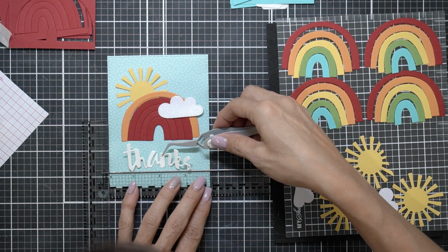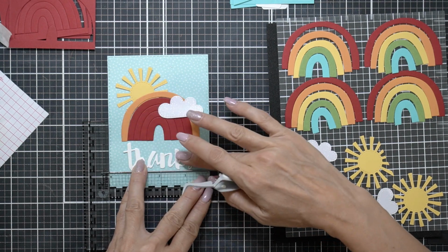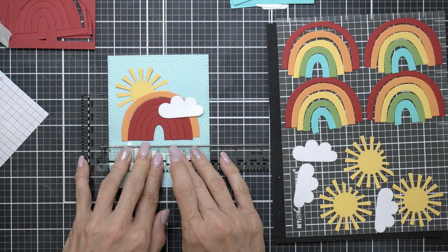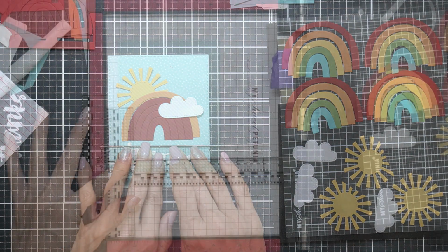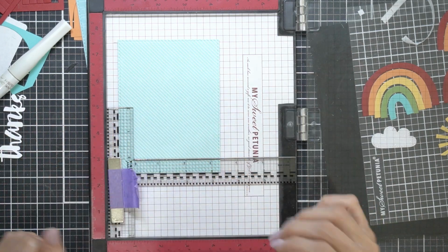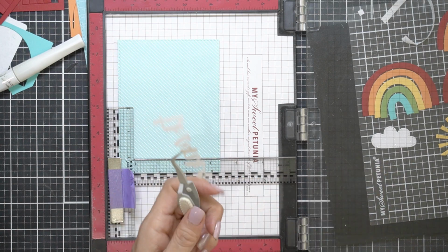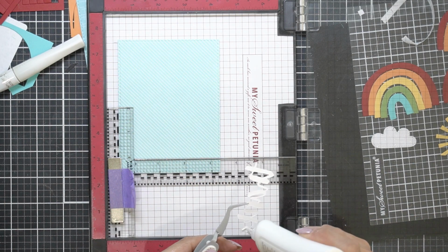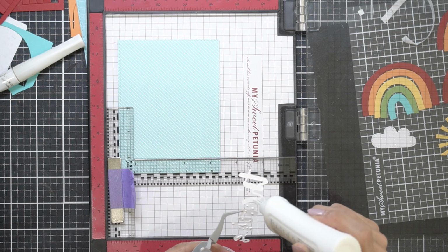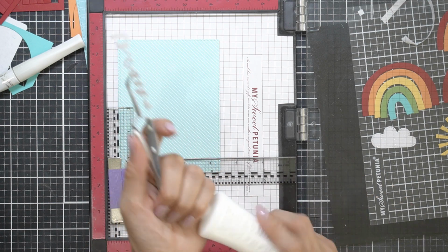I'm using the Miss T ruler, the little T-square ruler that is available in my store, and I'm just going to line it up. I basically lined it up and then counted the squares to see where it would be centered. As I'm making multiples, I'm learning that I can use this T-square in various ways. So I figured out where I need to put my thanks, and I put my T-square inside of the Misty. I've lined up the edge of my cardstock.